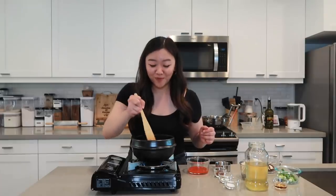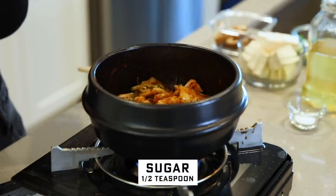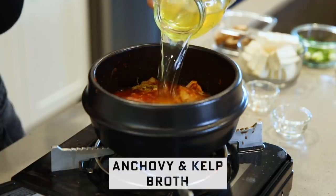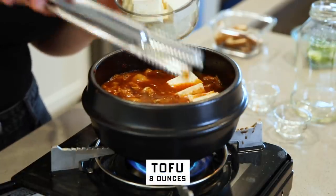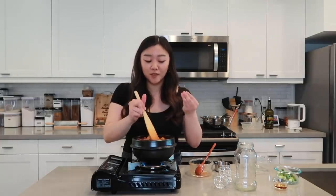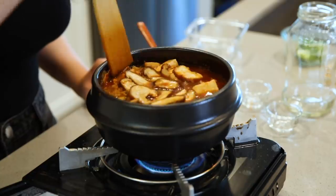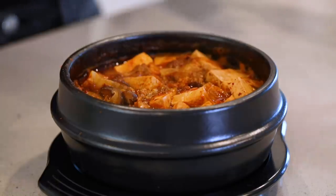Do you see this beautiful reddish brown color? Now we can add in our Korean chili flakes, sugar, salt, kimchi juice, our anchovy and kelp broth that I pre-made, and give that a good stir. Now I'm gonna layer in some tofu, then I'm gonna add in my shiitake mushrooms. I prefer to add the tofu and mushrooms sooner rather than later because I like the flavor of the stew to actually infuse into them. Just gonna give this a quick stir and then cover it and let it simmer for about 30 minutes. The kimchi jjigae is done — it looks amazing.